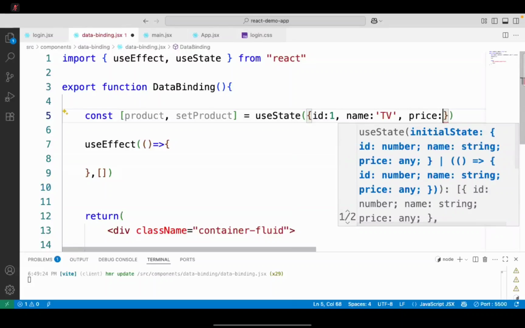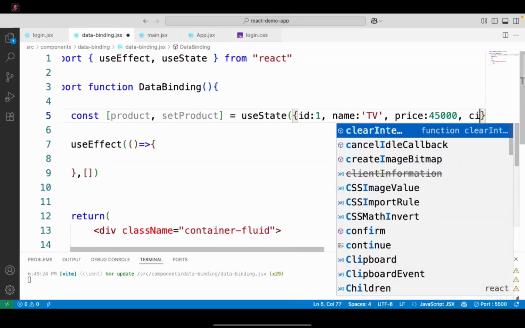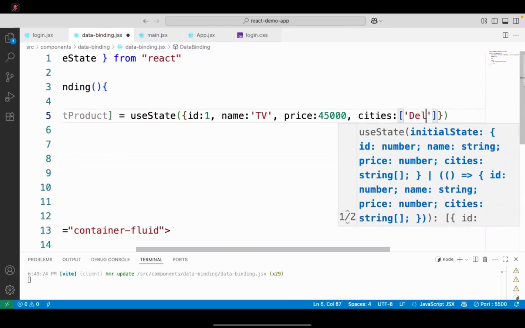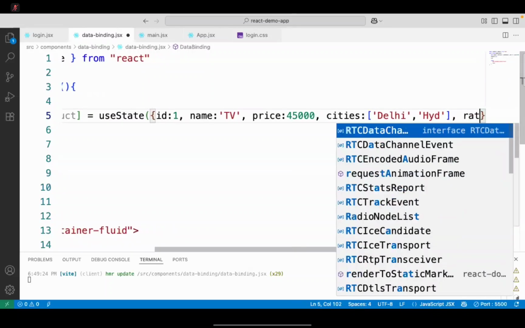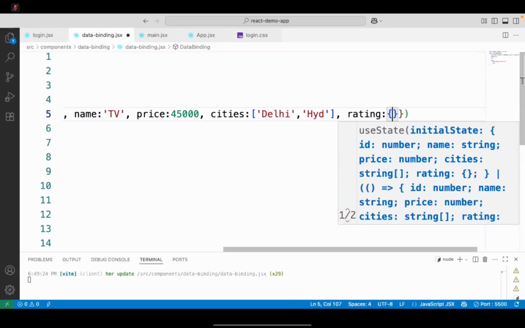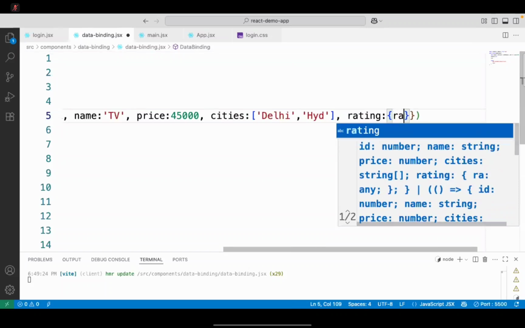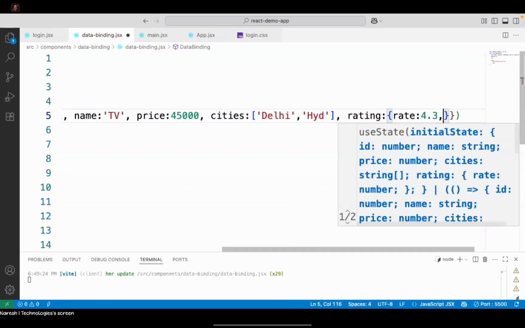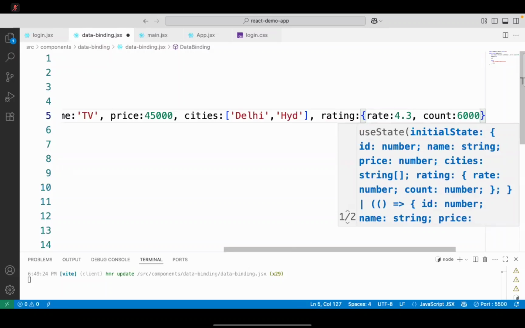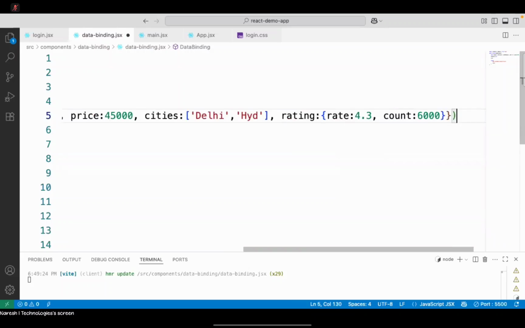Suppose we have cities, which is an array, with Delhi and Hyderabad, like this. And we have rating. Rating is again an object, an object inside an object. You have worked with this type of data. Rating has rate 4.3 and count from 6,000. This is the data we have.